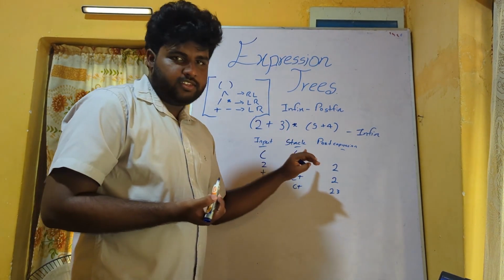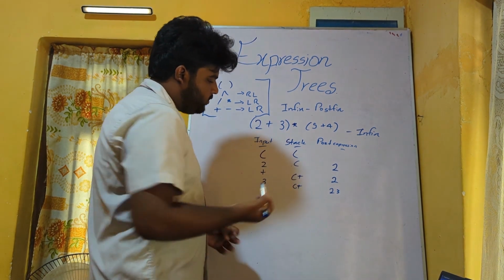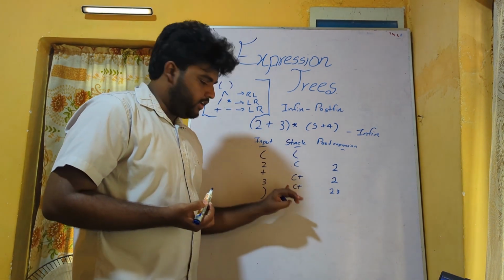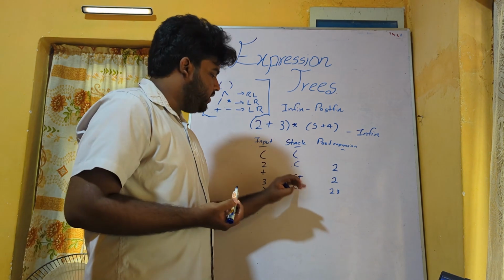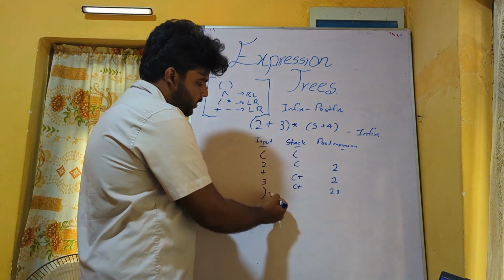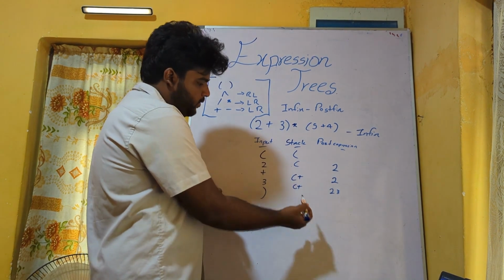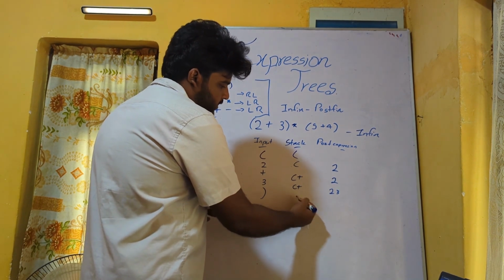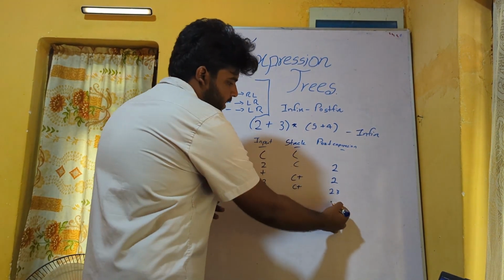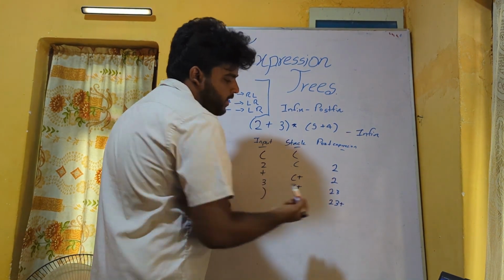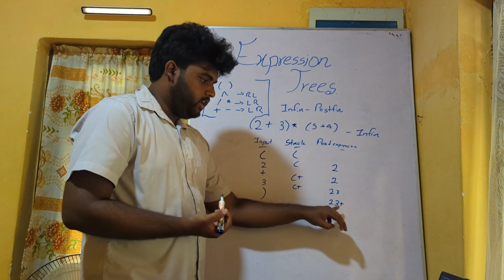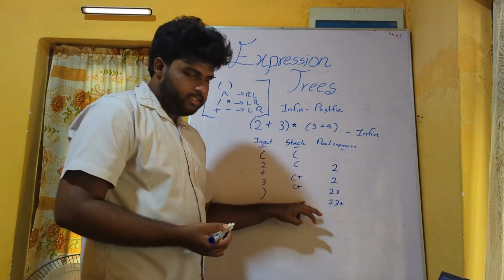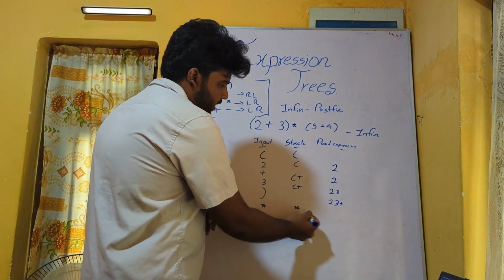So the stack stays the same, and operands go to the expression. Then I have a closing parenthesis or a closing bracket. Once you find a closing bracket, what you need to do is pop all the operators until you find the opening parenthesis. So here I need to pop this addition operator, and then I find the opening parenthesis. So my stack will be empty because these two are ignored, and then my expression will be like this, because this addition has been popped. Then I have the multiplication. Right now my stack is empty, so I can directly enter that in.